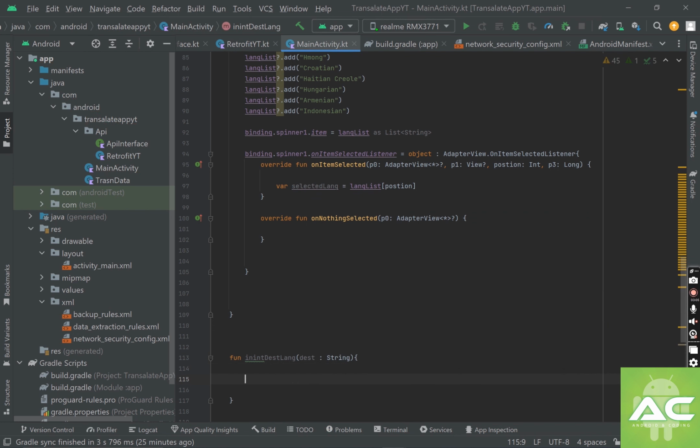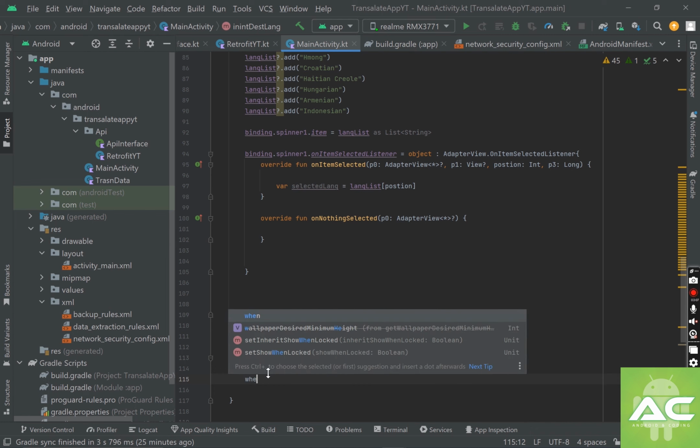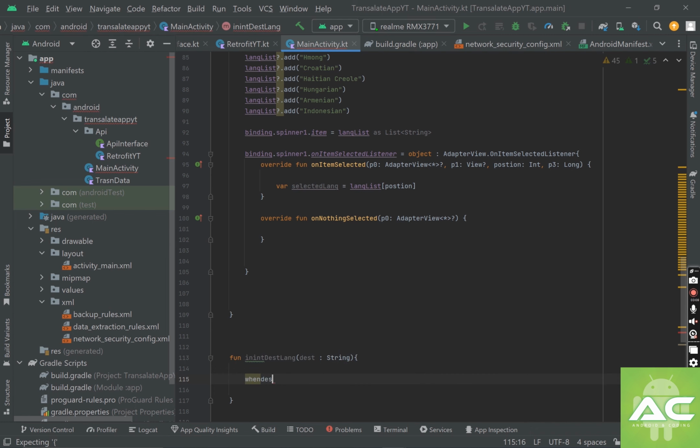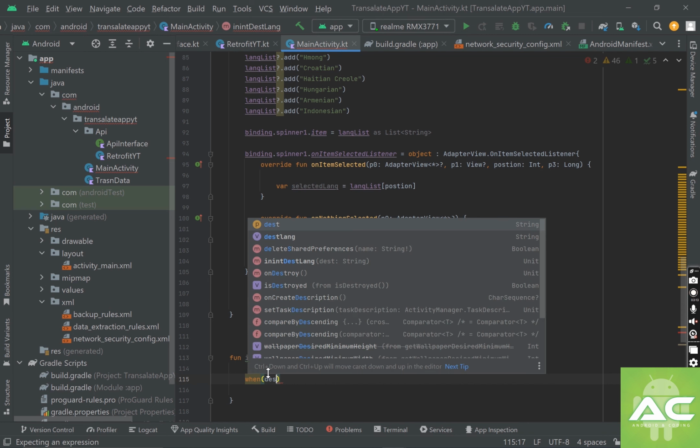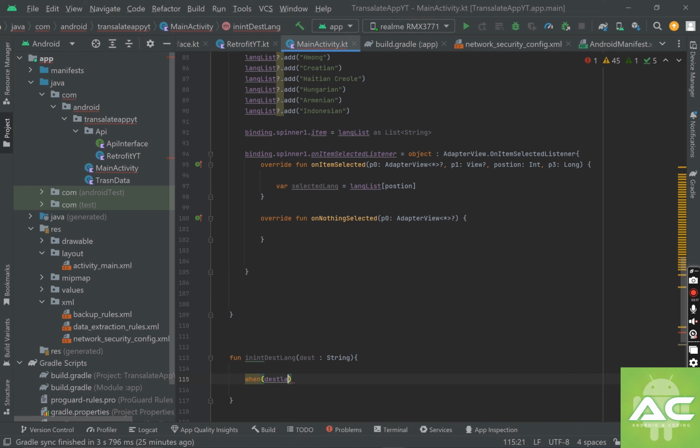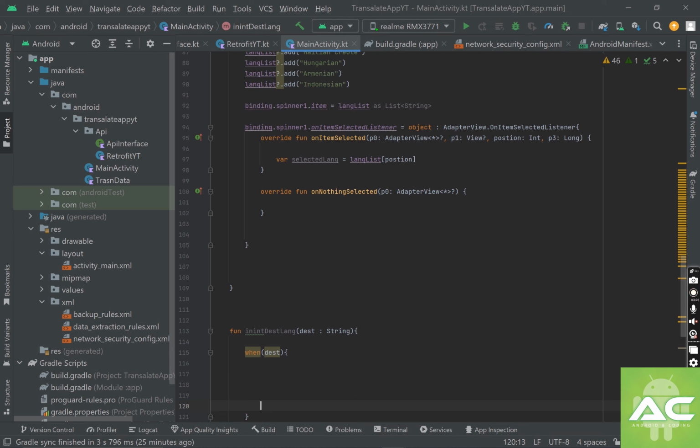So here what we will do, we will use a when block, when dist, sorry, when dist, sorry, list is dist.